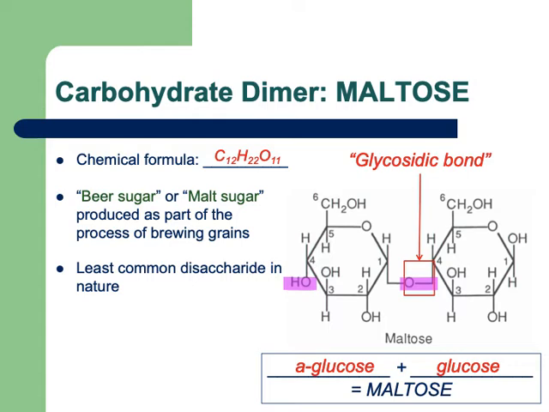So as you can see, how do we identify that this is a glucose? Well, we count our carbons. We start at carbon number 1, carbon 1, carbon 2, carbon 3, and carbon 4. And we can see that the hydroxyl group on carbon 4 is pointing downwards. This is highlighted in purple. Based on the rules we learned, if the hydroxyl on carbon 4 is pointing downwards, we know it's glucose and not galactose. So here we have glucose on the left, and on the right, how do we know that this is glucose and not galactose?